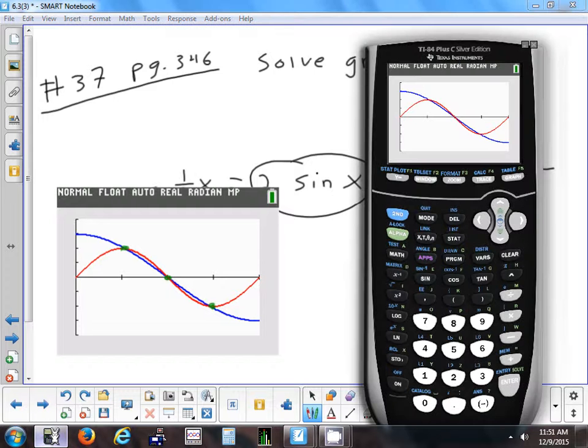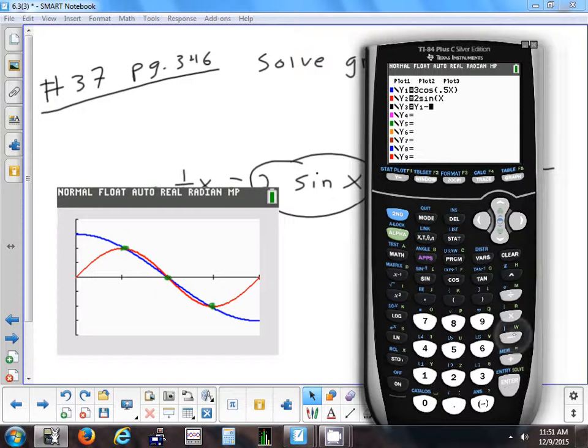I want to show you what this graph looks like if you move everything to one side. So I would subtract 2 sine x. It would become what's in y1 minus what's in y2. I could type that all in by hand, but that's just quicker. I'm going to turn off y2 and y1, so it's going to graph 3 cosine 1/2 x minus 2 sine x. And now you'll actually see what that looks like.